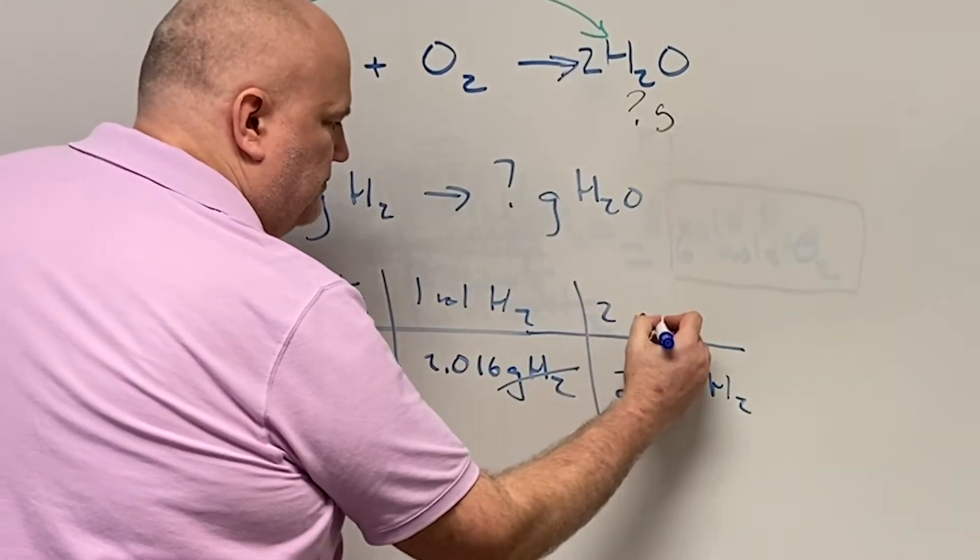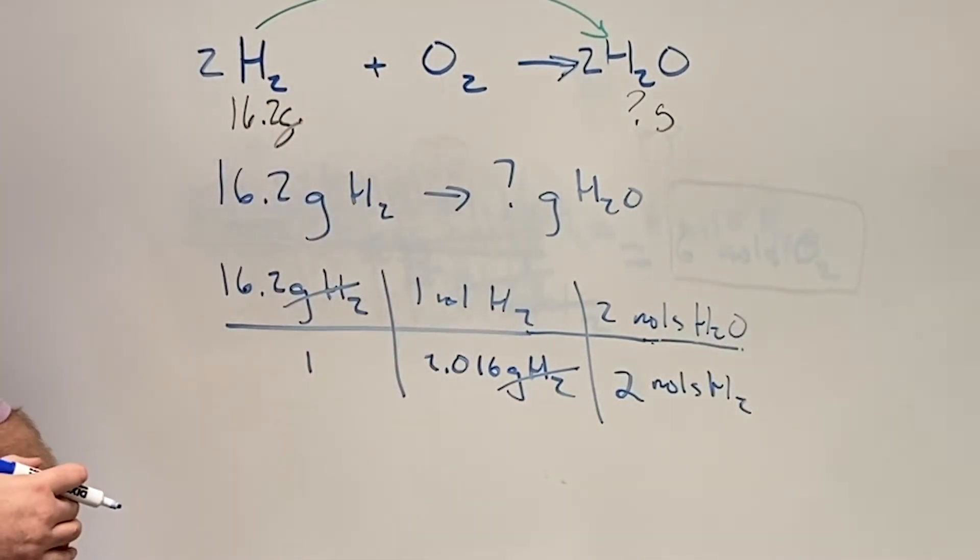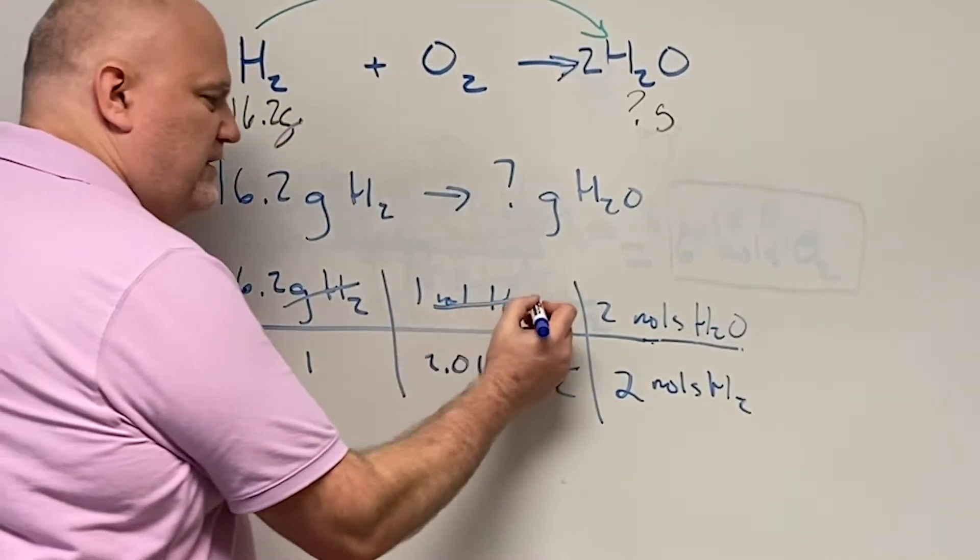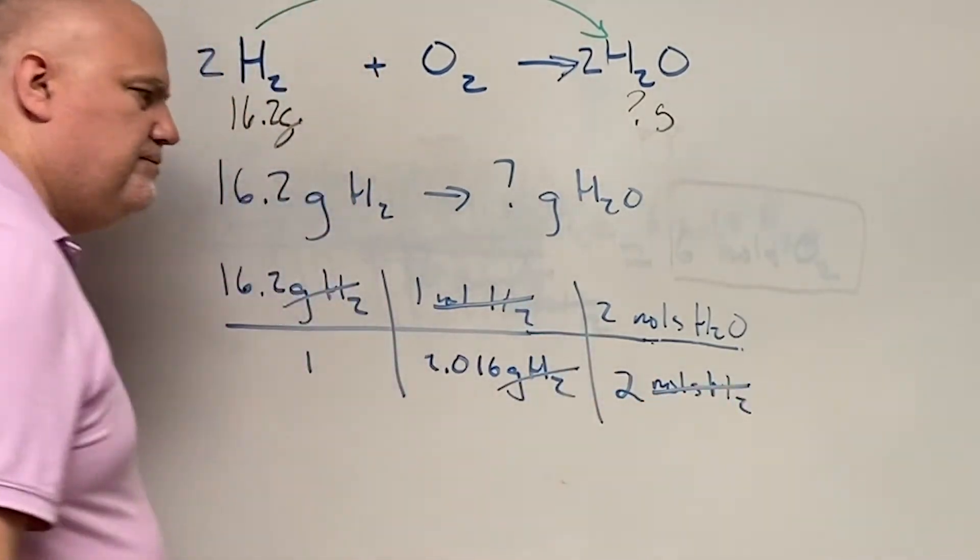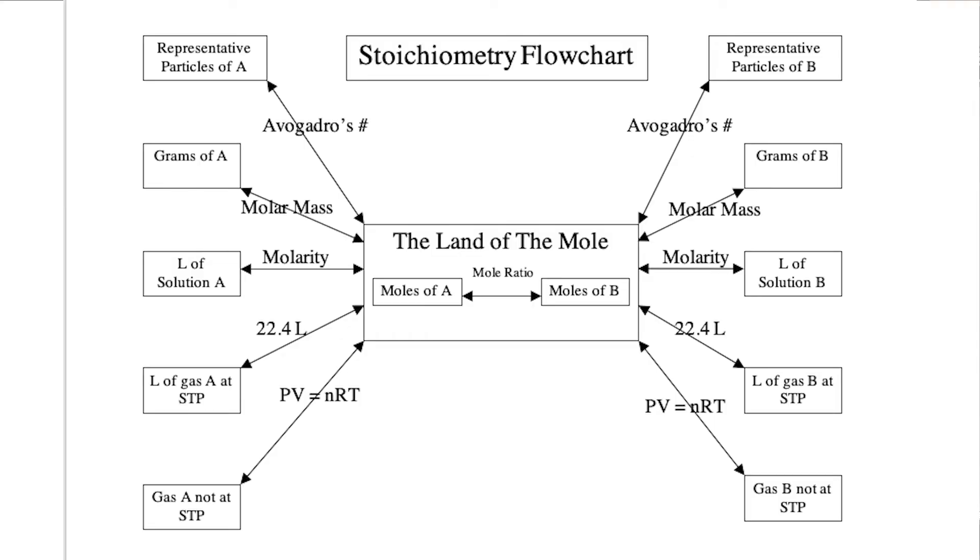In this case, 2 to 2. 2 moles hydrogen, 2 moles of water. Now I see something can cancel out. What can it cancel out? We're going to cancel in frenzy and get our moles of H2. And we've got one more step, because now we want to get to grams of water. Now again, looking back at our mole map, or the land of the mole, you see now we're going to go from moles of B to grams of B, and now we have to use the molar mass again.